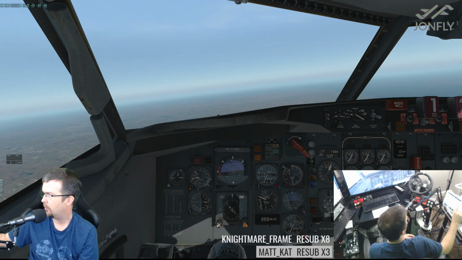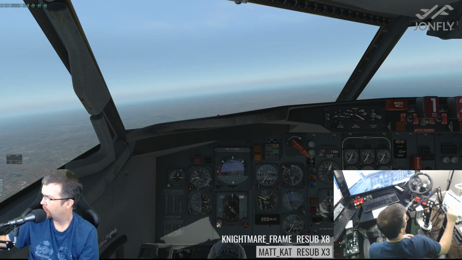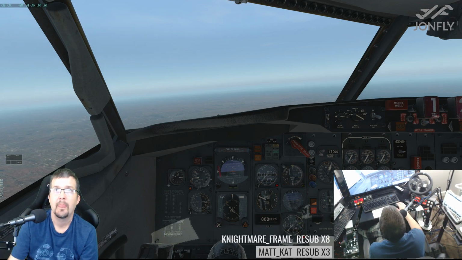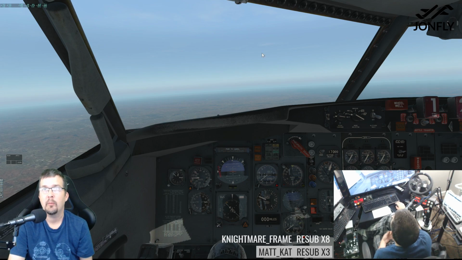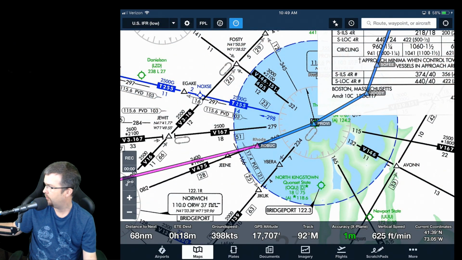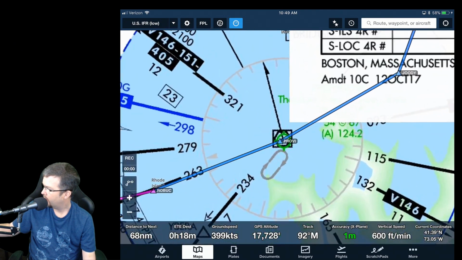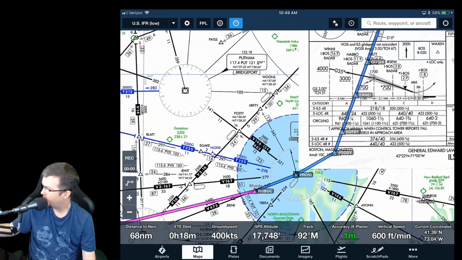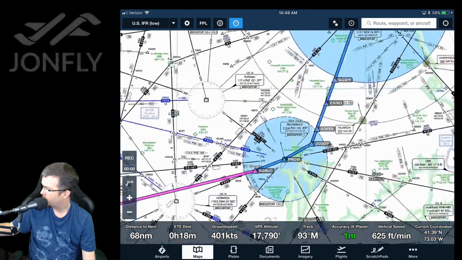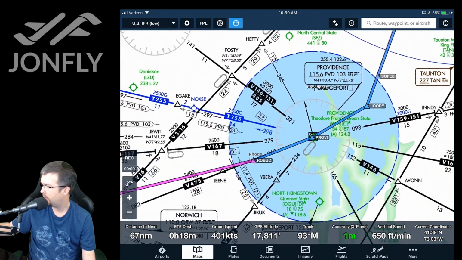Alright, I'm going to set up my localizer. Actually, we could... Yeah, okay, what the heck. We're going to wax a little slant alpha. So over here on the ForeFlight, if we look up here, the ILS chart's on top of it. So let's close the ILS chart.